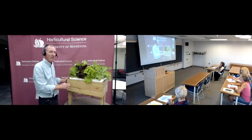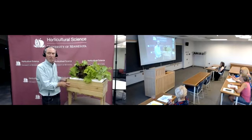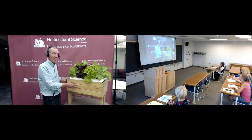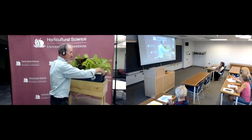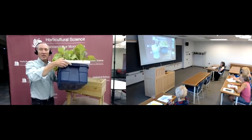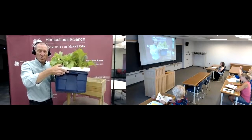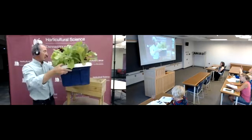Now, the main components that I want to show you real briefly here are this one has an enclosure that's just made out of lumber from the lumber store. It's actually optional. And inside then, we have a tote, which is really just a Rubbermaid style plastic storage tote. And I'll show you that in detail also.